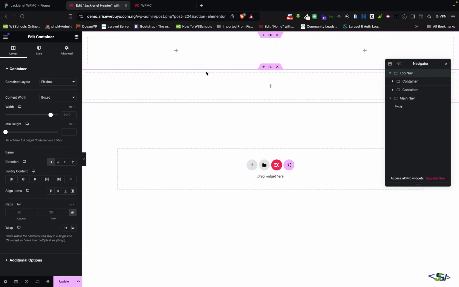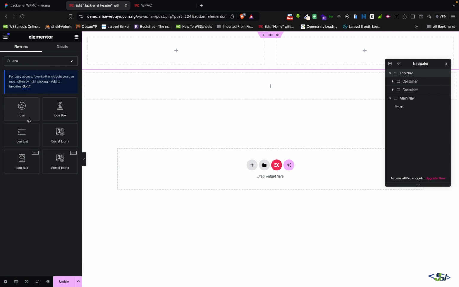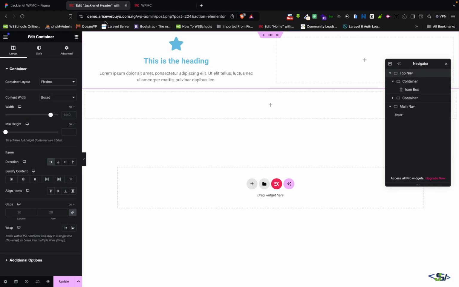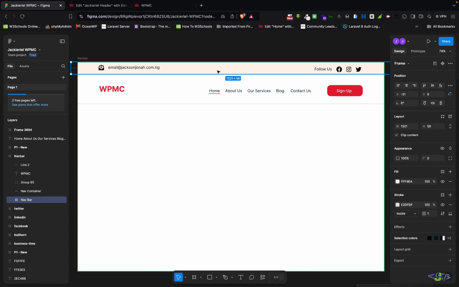Now let's insert an icon box on the left. But before then, let's get the color code for the top nav. This is the color code.